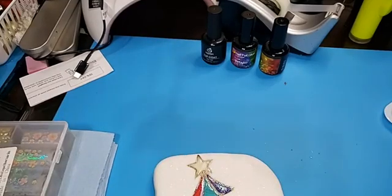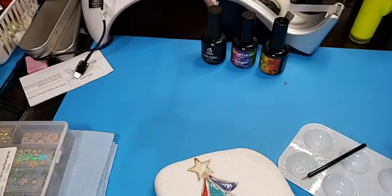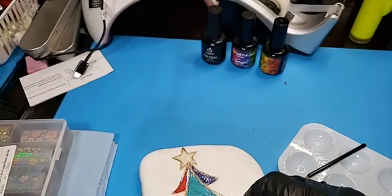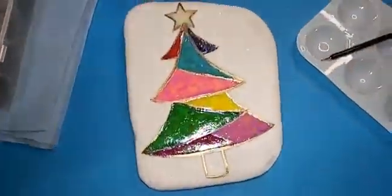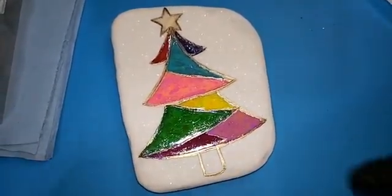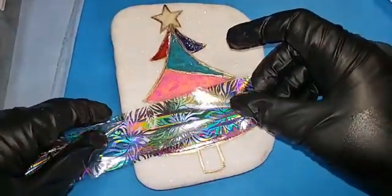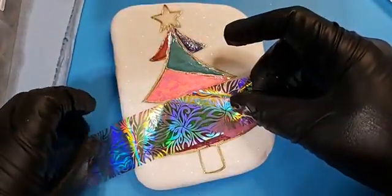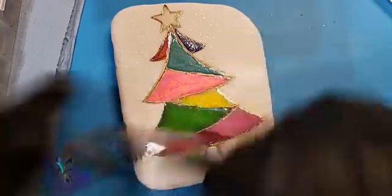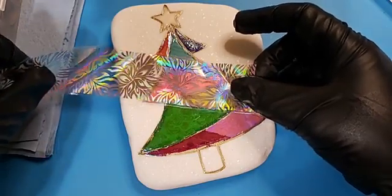Okay, so let's work on this amazing double foiling. I'm going to jump right in here. Let's map it out first, just a bit. I think in this big section right here, I want, isn't that gorgeous? One of these lilies, like right there. Oh, how about I fix the phone? Wow, I'm not the brightest crayon in the box, y'all. Okay, I think I want that big lily right there in the green one. You probably can't see it because there's so much bling on this. There you go. Isn't that beautiful? Or in the pink one. Pink lily or green? Pink lily, huh? Yeah, pink lily.